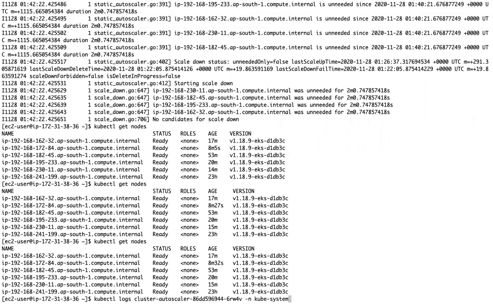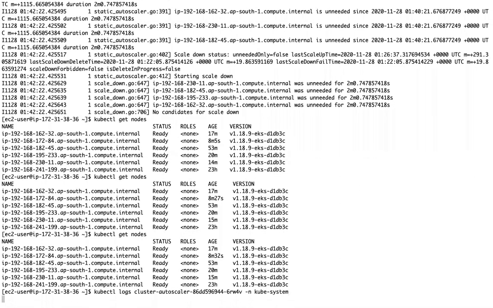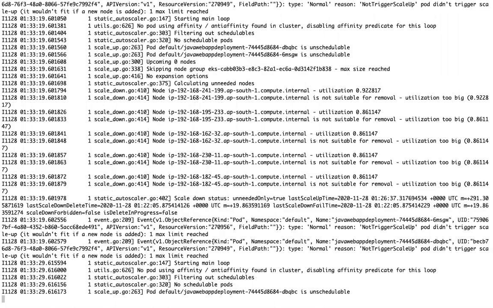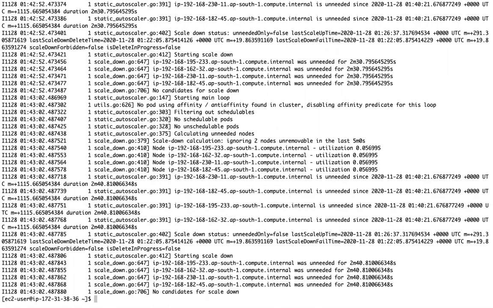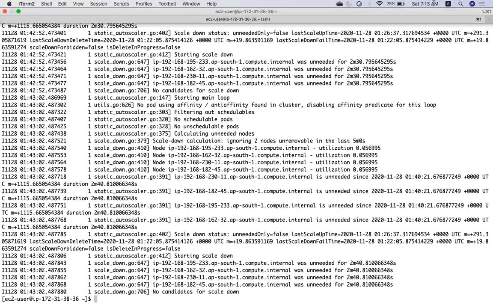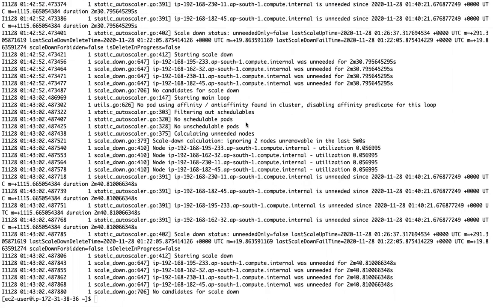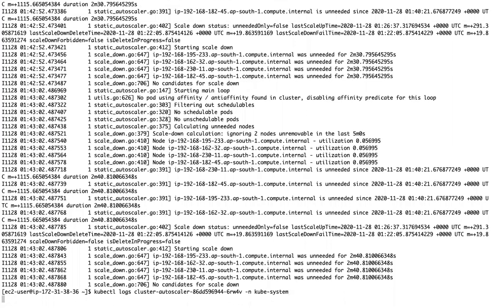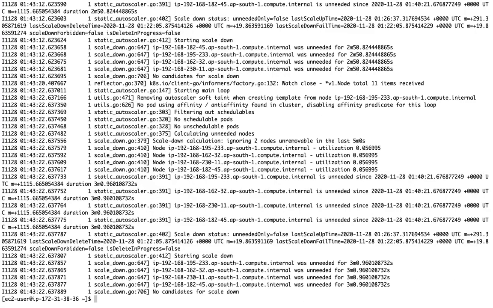How many nodes will always be there? Minimum nodes. Always the minimum nodes. Minimum nodes is 2. 2 nodes minimum.